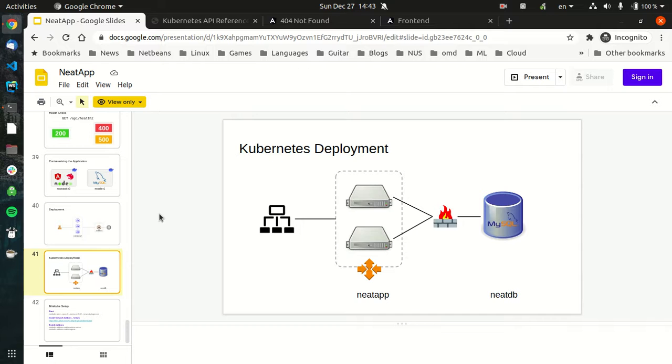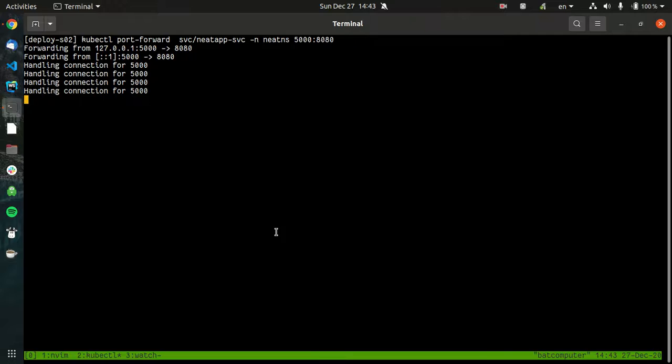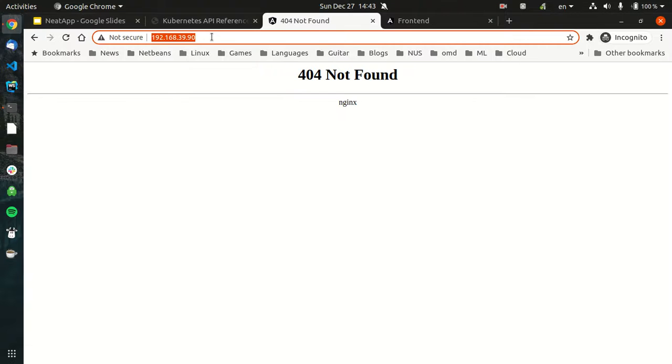Now, time to let traffic in from the external world. In other words, I want to access the application using the IP address of Minikube.